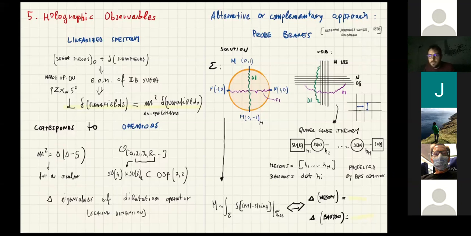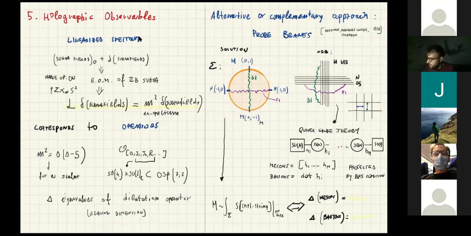An alternative approach can be given by looking at probe branes. If we look at probe branes in this geometry, we can understand certain operators. For example, if we take again the grid, which is a simple example, or also a more complicated web, we can stretch strings between the semi-infinite branes. We can stretch the strings crossing the junction from one side to the other. So these are D1, and we can stretch an F1 string crossing the junction in this direction. And in the solution, this will be modeled by D1 connecting two poles and F1 connecting two poles given by NS5, given by D5 branes, whereas the D1 will connect the poles which correspond to NS5 branes.